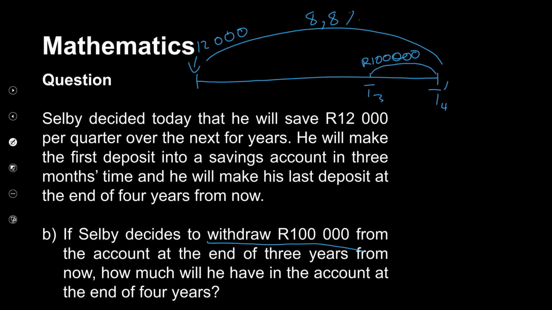And then from here, let's call this one A, let me call this one B. Then for you to know how much Selby will have, you will say A minus B. Why are you doing this? Because the A is to say Selby was keeping the investment as is for the 4 years. But now there's 100,000 that needs to be withdrawn from this particular investment. So instead of withdrawing it as 100,000, let's first get how much interest this would have gained so that you can subtract it at the end instead of subtracting it there from T3, because that makes it a bit of a long calculation.